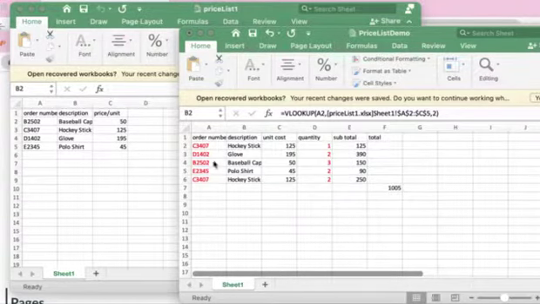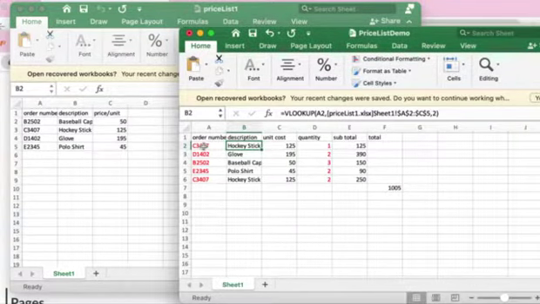The computer will go ahead and get hockey stick and 125, and the computer will tabulate 1 times 125 and get that, and the computer will tabulate the total. So the only thing that the person has to type in is here, C3407, and how many. All the other stuff is generated.